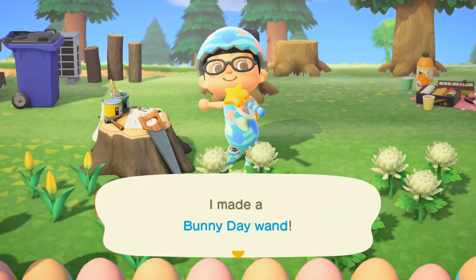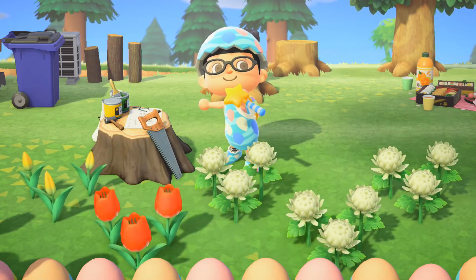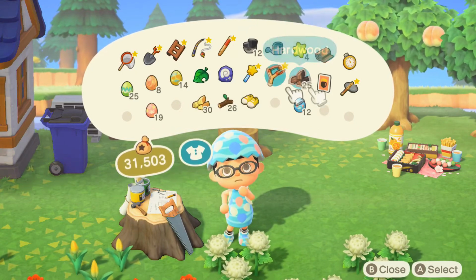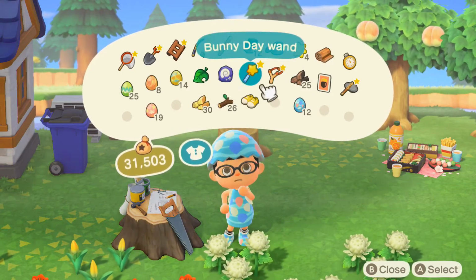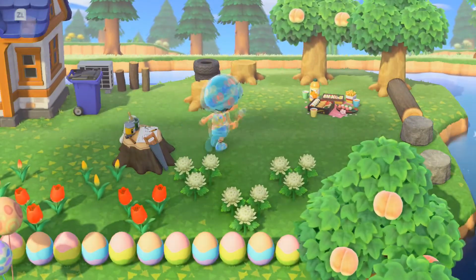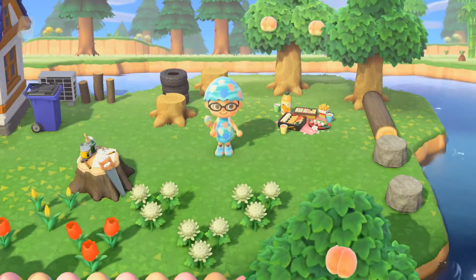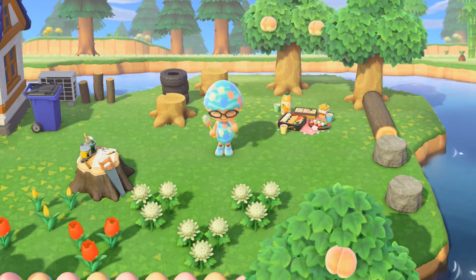All right. All done. And there we go. Star fragments. Where's my wand? There it is. Boom. I got my wand. So excited. I got my wand. Oh, man. Couldn't be any happier.